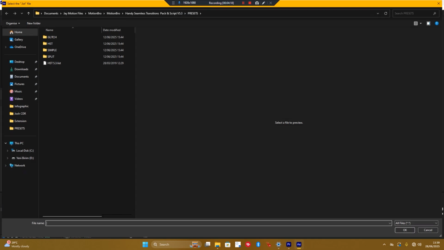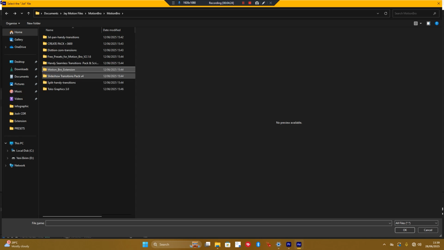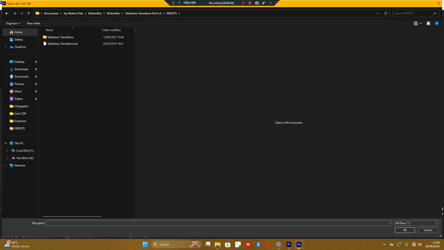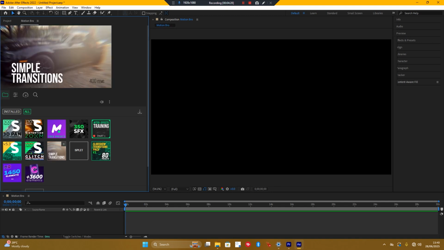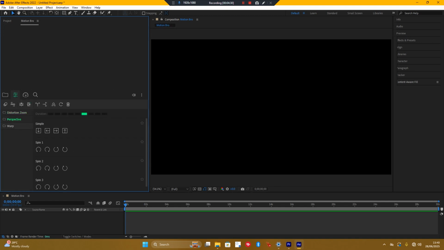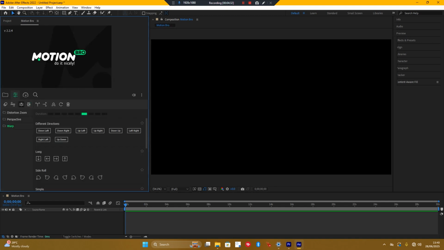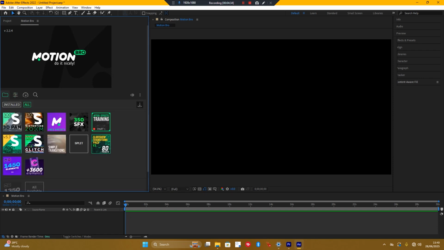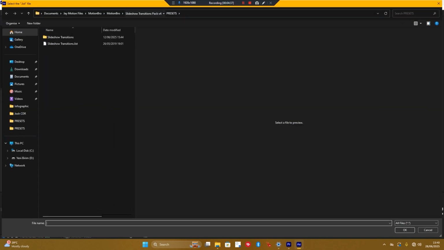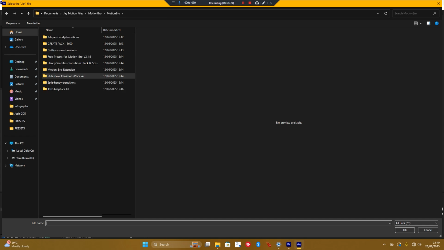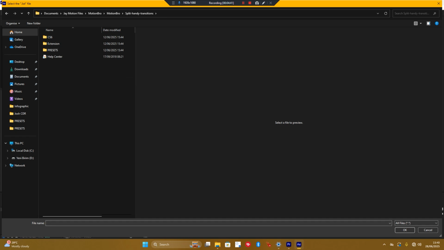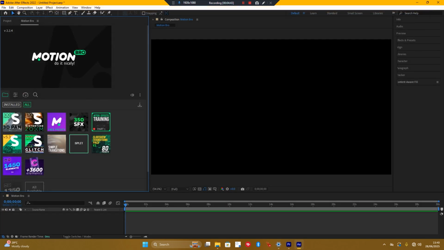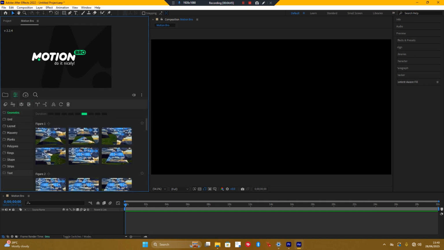Click on it. It's going to look inside that Motion Bro folder. Everything you need is there: preset, then list folder. Click on it again. So we'll be having everything on our page, on our folder here. What you need to do is just keep doing that till you are done. We are almost done. Speed and transition: go to preset, speed, then click on it. Then everything will be showing here.